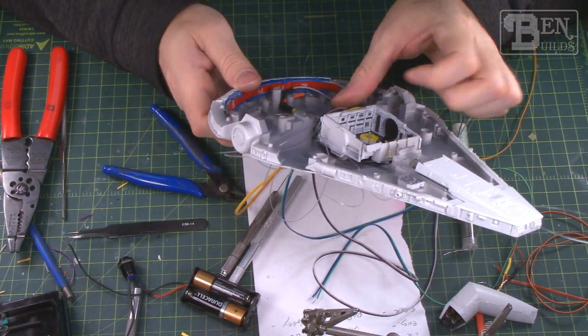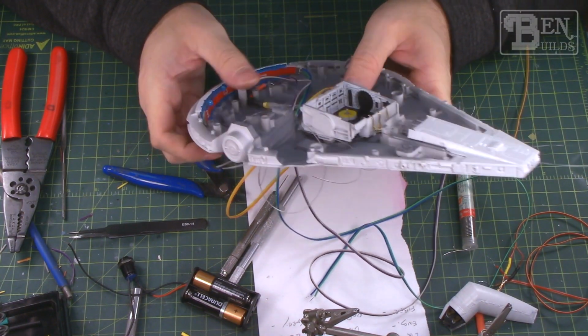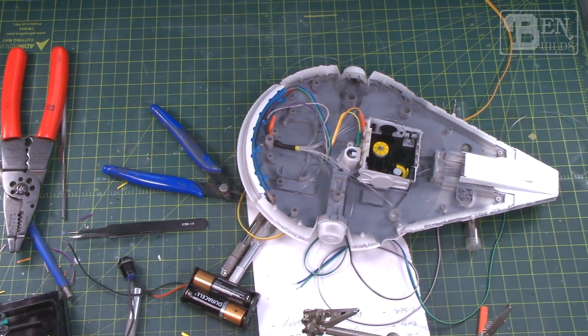All right, everybody, we are back. And as you can see, we have more or less all the wires and all of the different lighting areas zoned out, ready to go. There's lots of room in there, so everything fits decently.